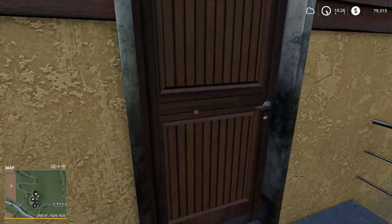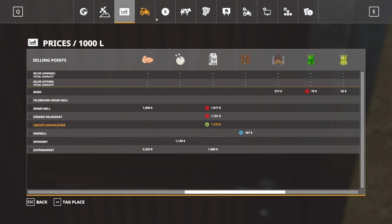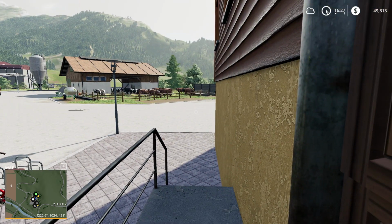All right, so we have made enough money to pay almost $30,000 of debt off. Let's go ahead to the bank. We need a computer. Bankage right here, and we're going to pay off 5, 10, 15, 20, 25, 30. 49,000 left over, and we're down under 200,000. That's good. So we're slowly making our way back to being out of debt.